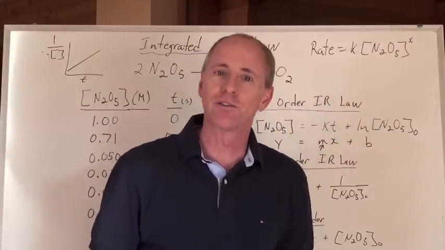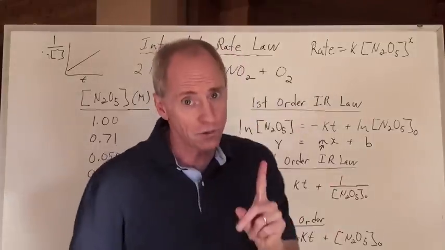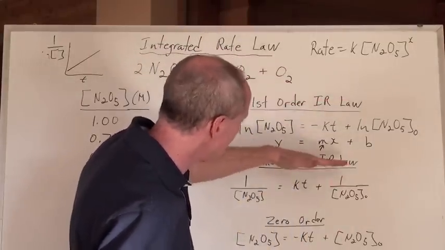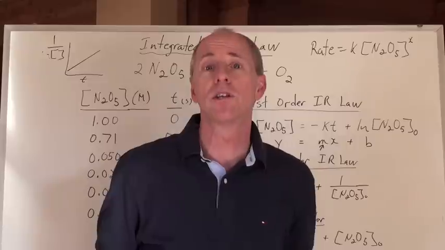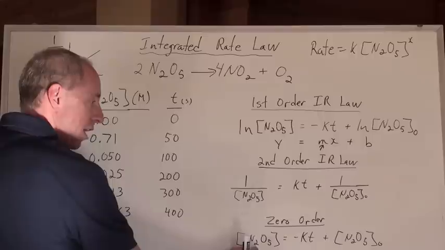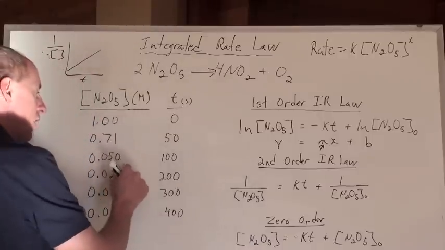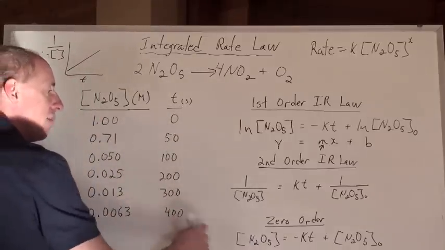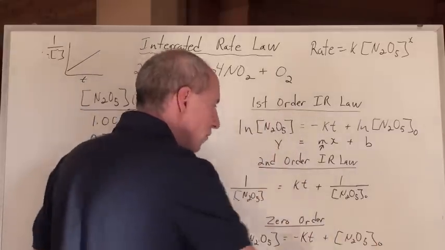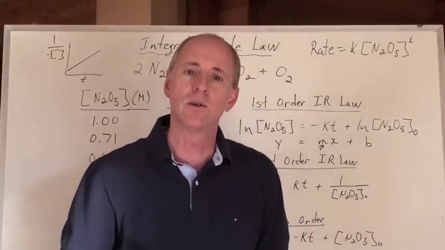And if you get a curved line for first, and you start with first first, and then you don't, and if you get a curved line here, you get a curved line here, and it's not straight, then you know it's going to be zero order. So you just punch in, just to double check, take all these, just the concentration, just the concentration of every one of these versus time. And if it's not this and it's not this, curved, curved, it'll be straight for zero order. That's a good way to do it.